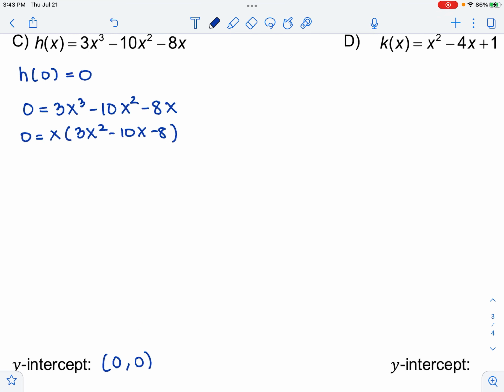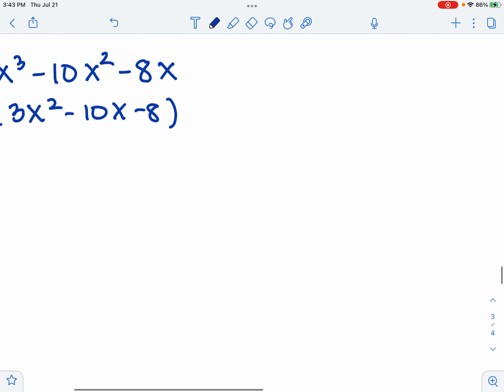All right, so now if you look, what's left over is still a quadratic and it's still factorable. So I want to factor it. When I say I want to factor it, I'm looking at this right here. So now I'm going to factor this. I'm going to use my organizational X since it's 3 terms. I don't have to look for a GCF because we already pulled out the GCF.